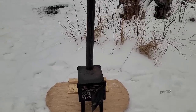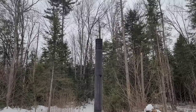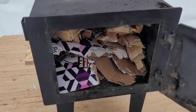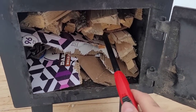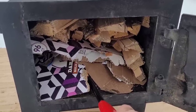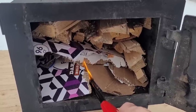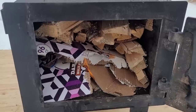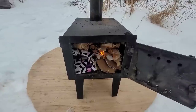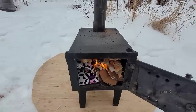Alrighty, so we got this thing set up now. It's got a really, really tall pipe. Time to light it up. So I stuffed the firebox with a whole bunch of cardboard, which will be enough to get this stuff burning since it's been seasoning for three years — it's not going to take a lot to get this thing blazing. As soon as this kindling gets really hot and has made some space, I'll throw some bigger logs in. Once it gets really hot I will throw the log in. This is a very small stove, so it should be up to its operating temperatures within about five to ten minutes.